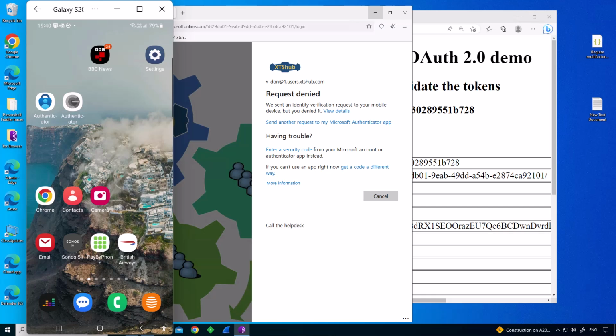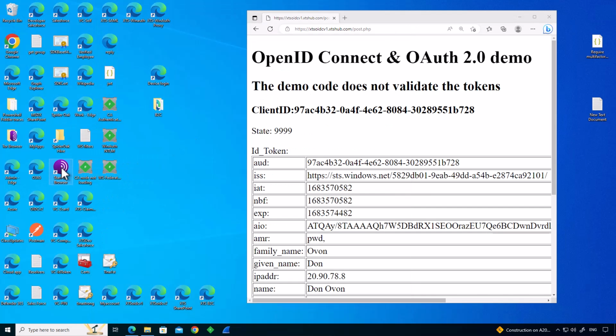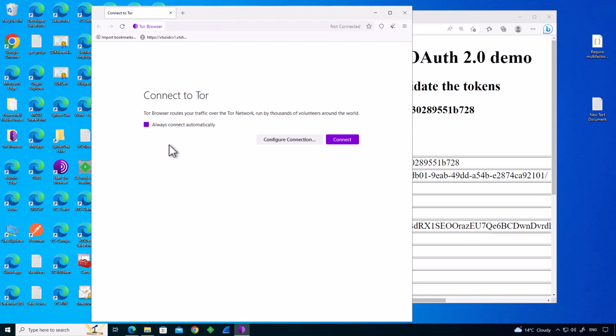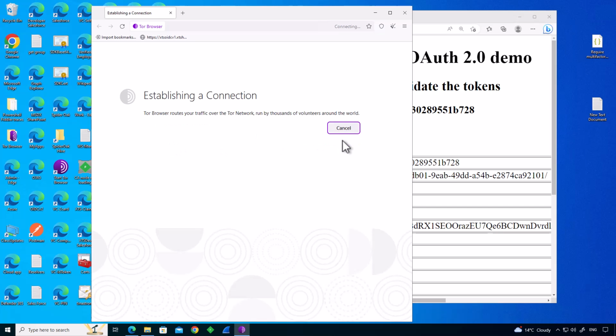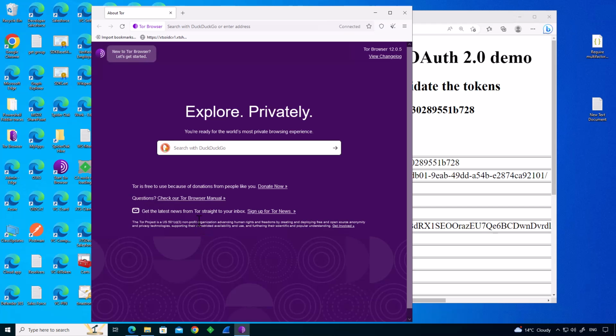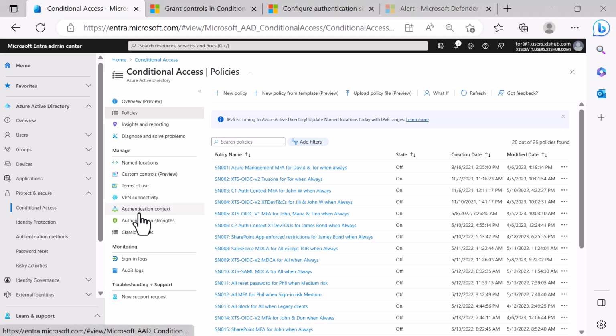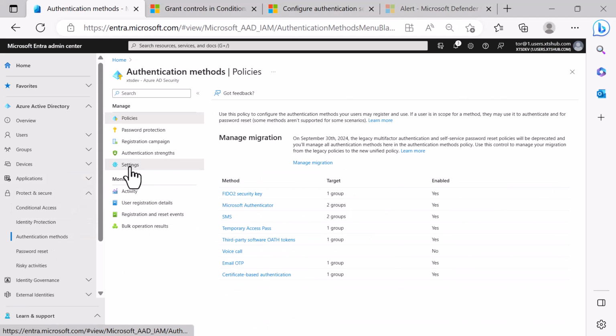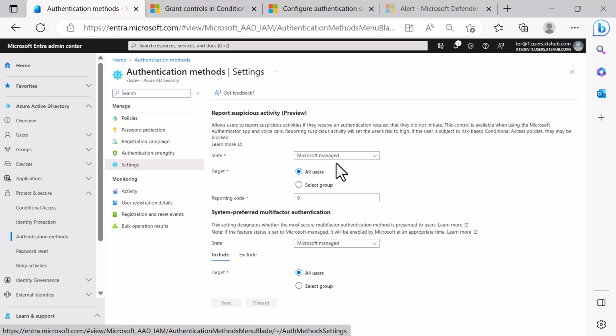Let's just close the browser off again and just fire it up because I want to use it again in 1 second. And I'm going to connect, and I'm going to go back to the portal while that brews, and I'm going to go across to authentication methods and settings. And this is where we can enable the reporting of suspicious activity.